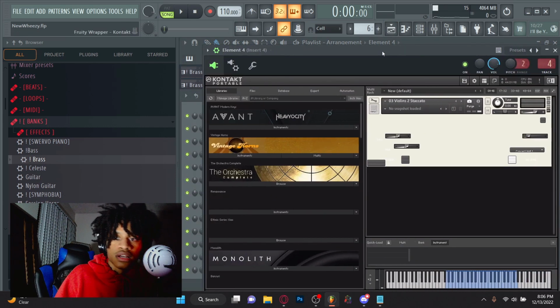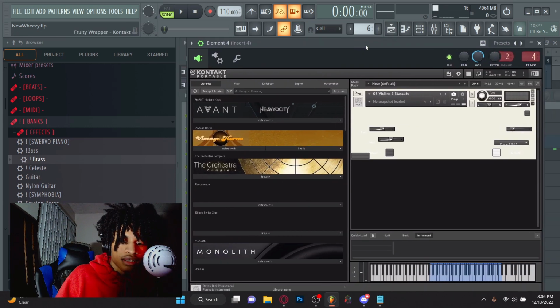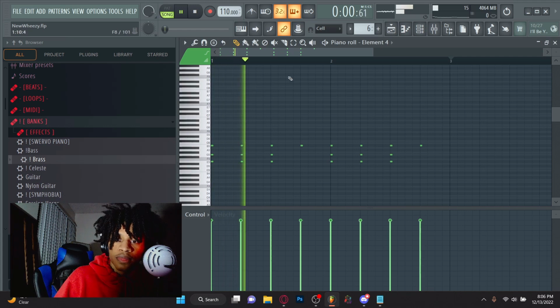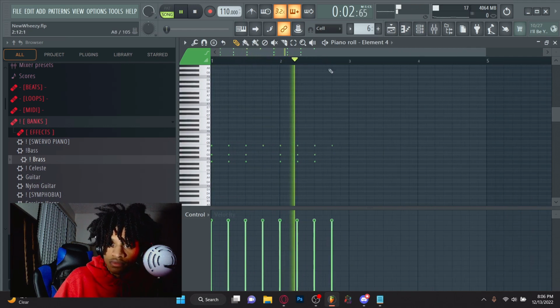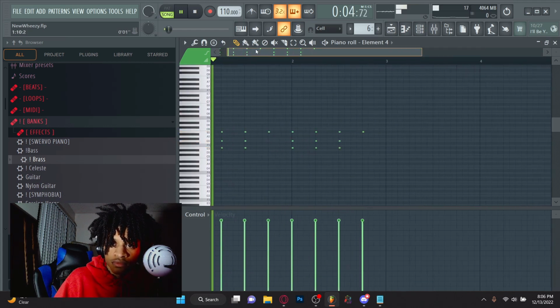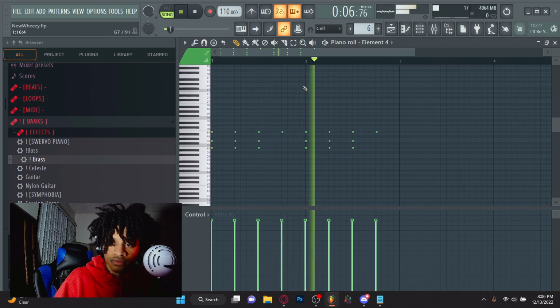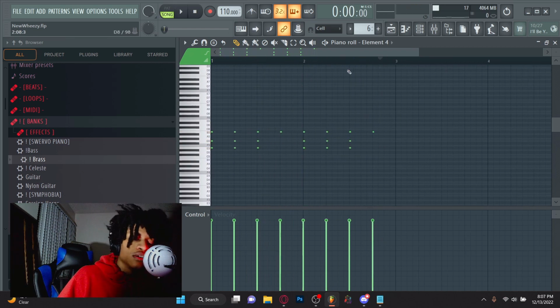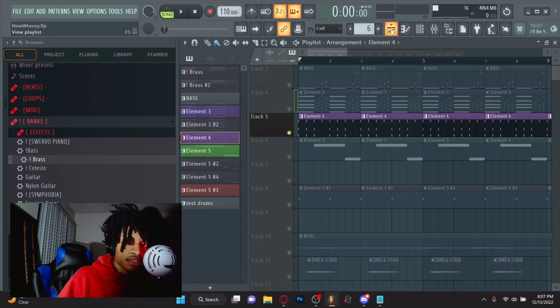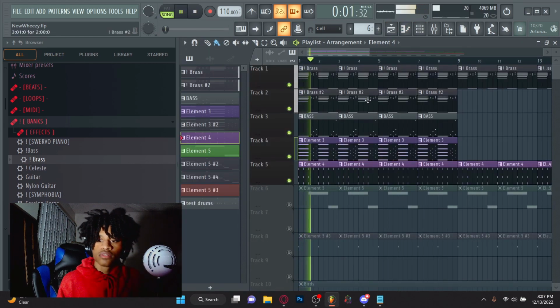Then our next sound we have is also violins, but it's just staccato. And this is just to add a consistent rhythm throughout the whole sample. Now, of course, on its own, it doesn't sound that great, but when you pair them all together, that's all that matters.